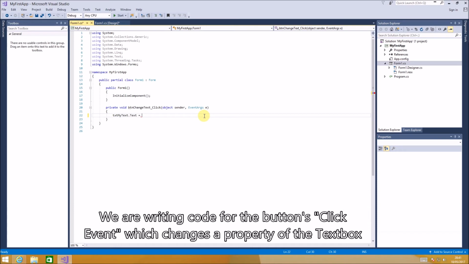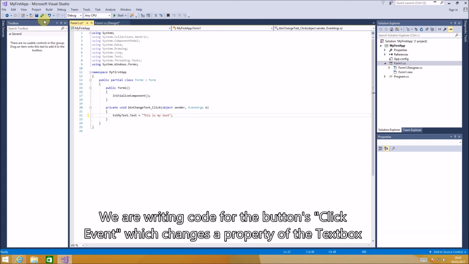Now in order to put a string value in C#, it needs to be inside double quotes. So I'll just put one double quote, but Visual Studio has automatically enclosed it in two for me there. So I'll put, this is my text. And with Visual Studio C# or C#.net, every single line of code should end with a semicolon, except in special circumstances, which we will go through. So that's it. That's all I need to write for this.